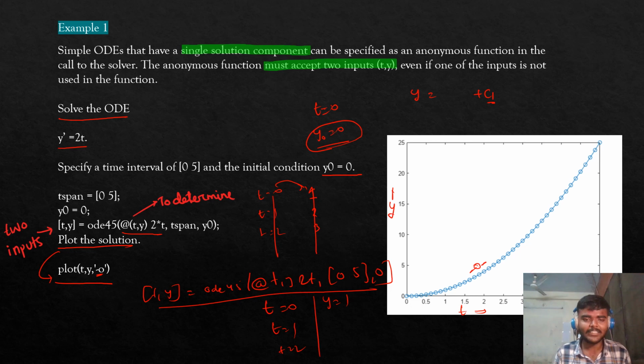So I think everyone has understood what it will give as output and how we can provide the input. The output of this snippet of code will be two column vectors. In one column vector it will be the time gaps, t equal to 1, t equal to 2, like that. You can change the gap also. In this one you can write like 0 5, and let's suppose 0.1. So it will go 0, 0.1, 0.2, 0.3, like that. And for that particular t value it will show the corresponding value of y. So this will be the output of this snippet of code if we write it in MATLAB.